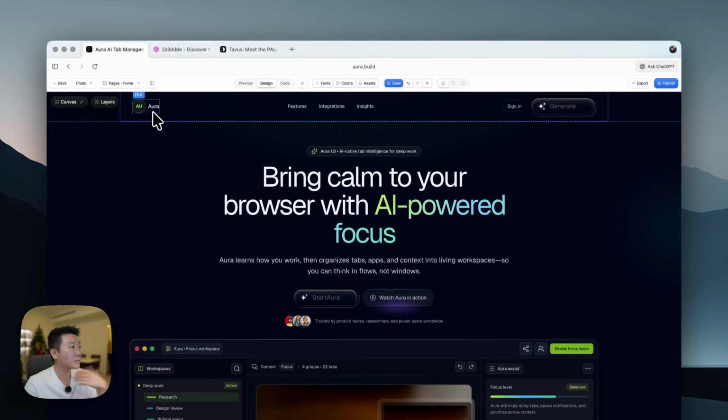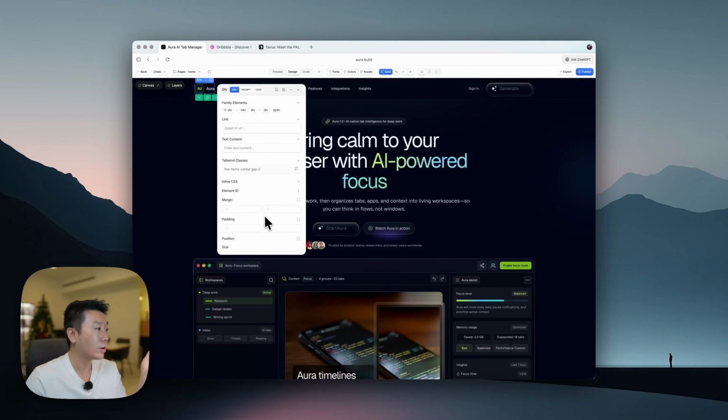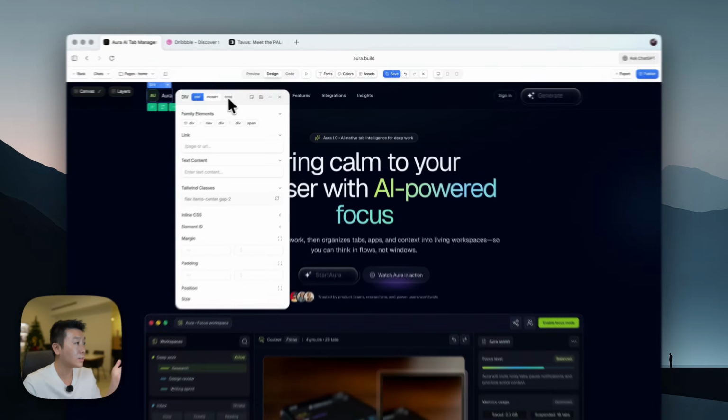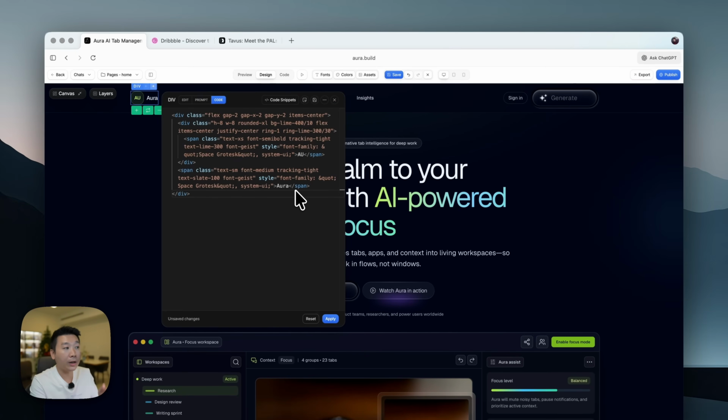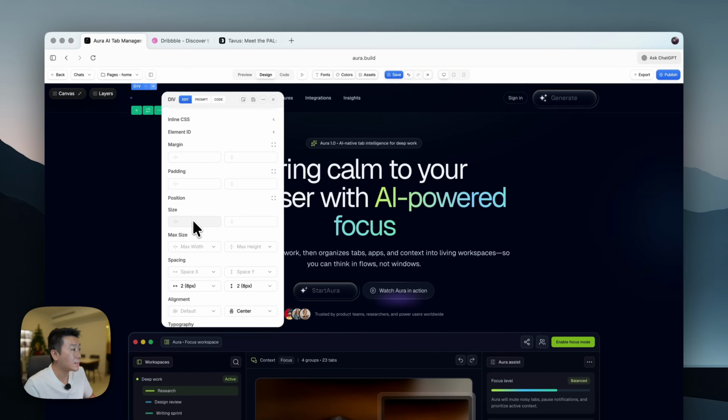And what's next? Again, you want to get into the logo. For example, here you want to remove the content. So you can always go to the code of each element. And for example, here I just want the div, and I'm going to go back to edit. I'm going to set the size.